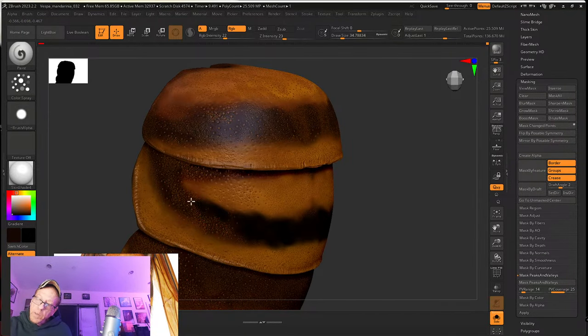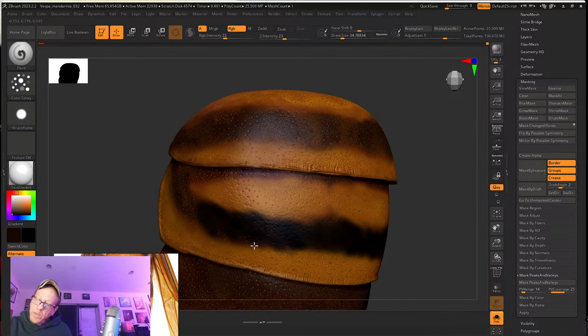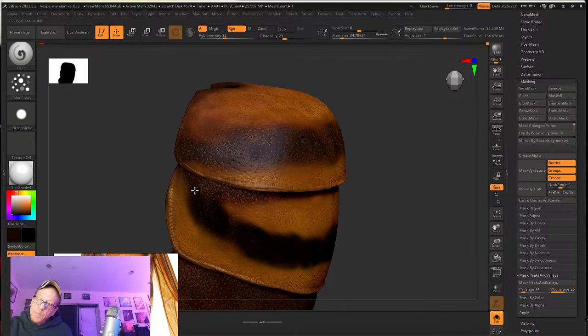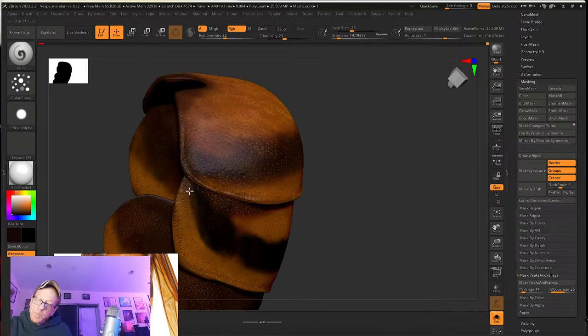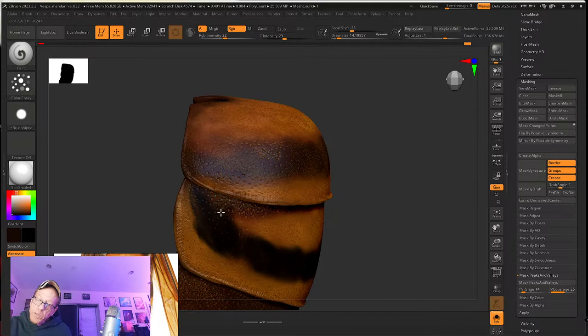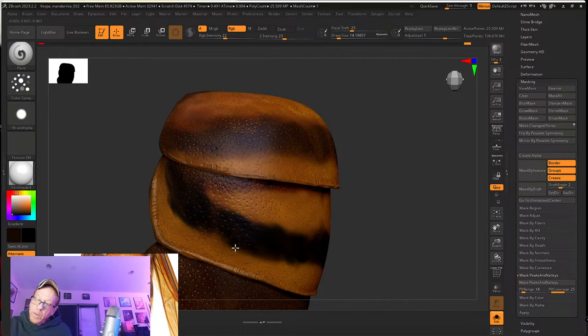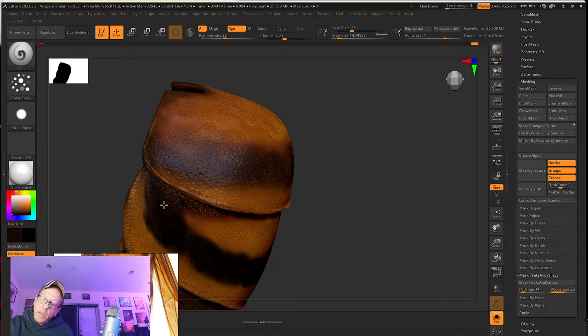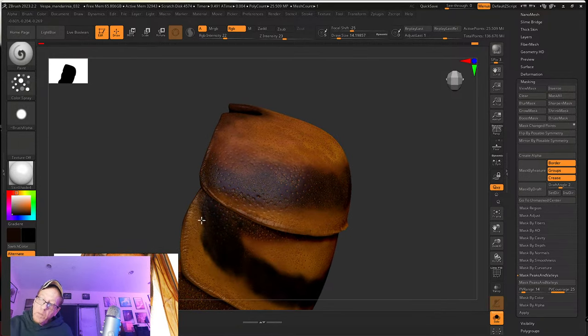A very, very long time ago, I took a class at Nomad School of Visual Effects with Madeleine Spencer, who was the teacher. The class at that time focused entirely on texturing. Back then, of course, we were using projection master, so this is way back in the old days of ZBrush. It was a fun class, and I learned a lot from Madeleine Spencer. Madeleine worked at Gentle Giant for a long time before Weta, and so she learned a lot from practical effects artists, how they paint their maquettes, and took those techniques and developed them into ZBrush techniques, so layering colors and that kind of stuff. She learned it all from master visual effects artists, and wrote a really good book on texturing, which I was the editor on way back when.